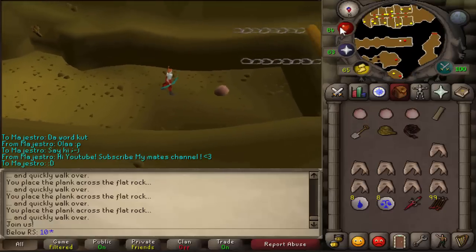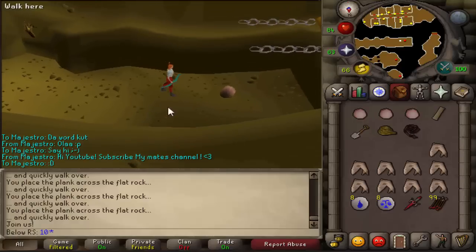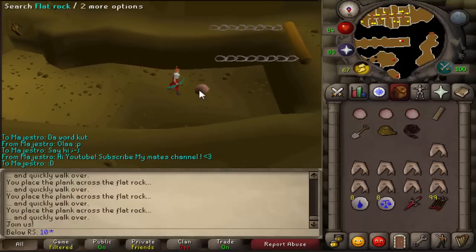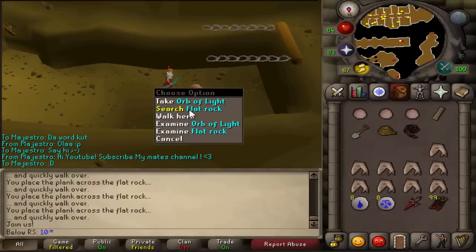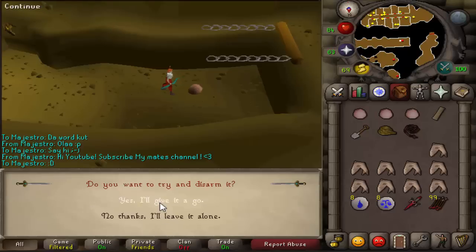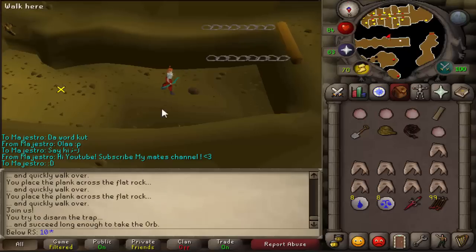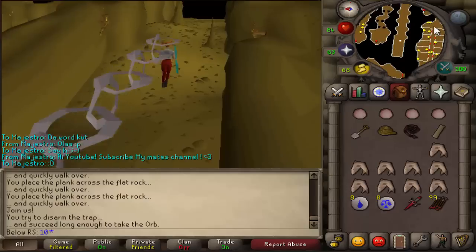Well, if you pick it up, this log over here will fall on you. Or I don't know how it actually works, because I'm not going to try it, but yeah, don't do it. Just search the flat rock under it. Okay, guys? Yes, I'll give it a go. And now you've got your last orb of light.